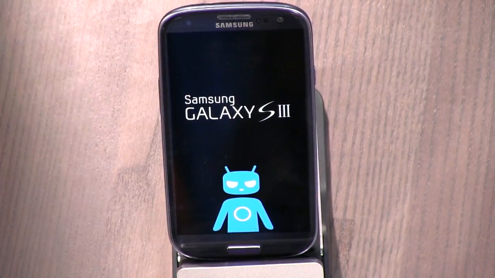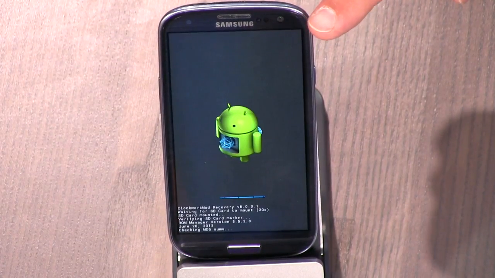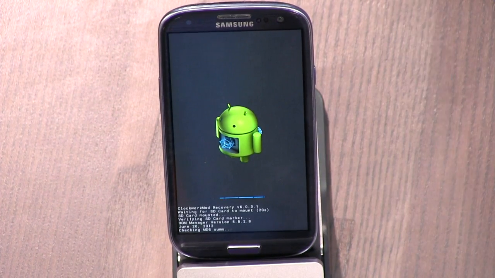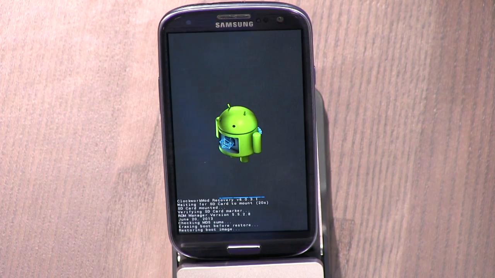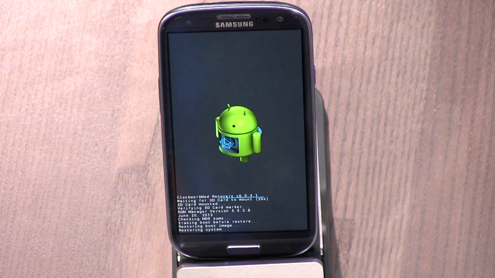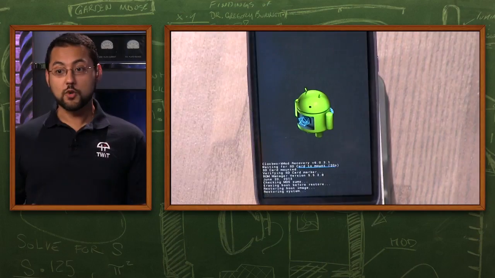It's cool, though, isn't it? So now you see it's booting into recovery mode. There's the little recovery. Don't get scared by the little tiny print. It turns out, because I have the T-Mobile version, I have to do this juggling of ROMs. But there is one model, the international version, Leo, the one you have, that apparently will be able to dual boot a lot faster.